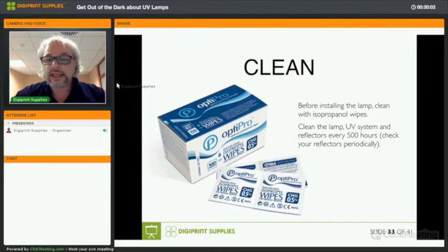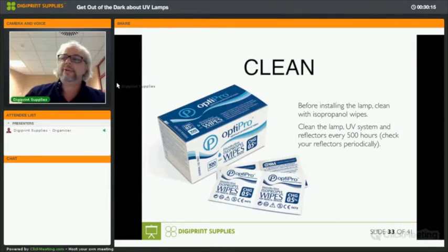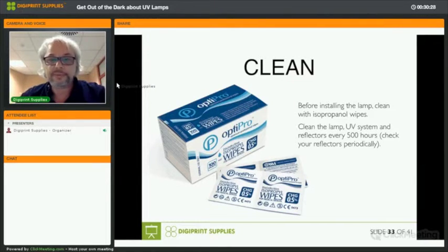You should clean the lamp, UV system, and the reflectors at least every 500 hours. But depending on the manufacturer of your printer, some manufacturers advise that if you replaced a lamp 4 times, replace the reflectors as well. And like I already explained, the reflectors are responsible for 70% of the UV energy and light, so they are very important.